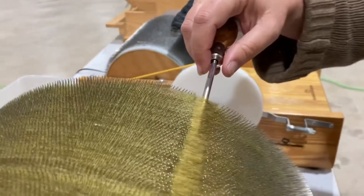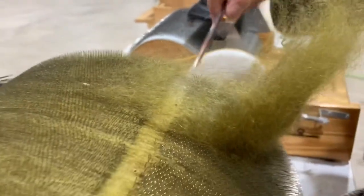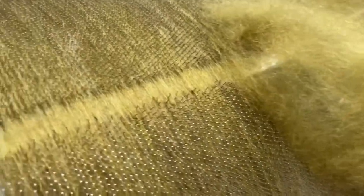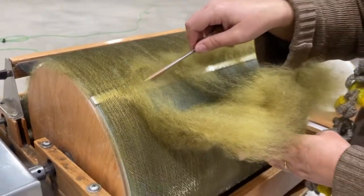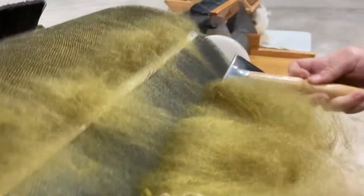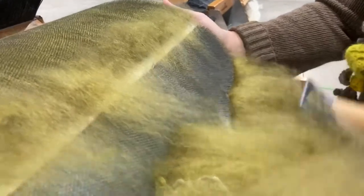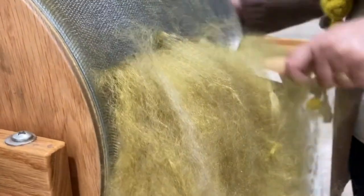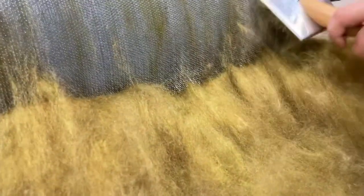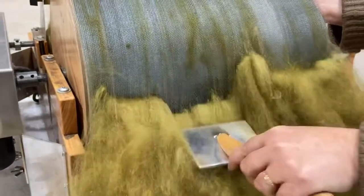I'm now ready to remove the bat, so we don't cut — we pull. We pull it apart. I'm going to use the burnish brush now and remove it. What I'm hoping to get is to keep it in this nice, smooth bat. Due to its fineness, it does like to come apart a bit.